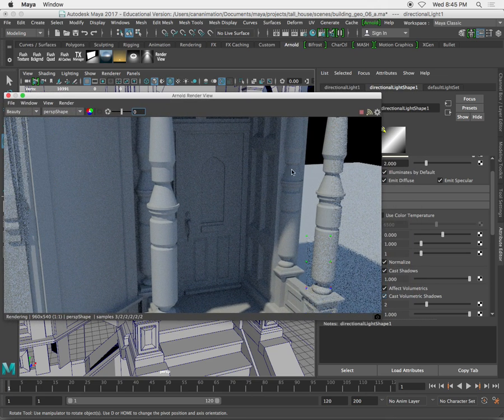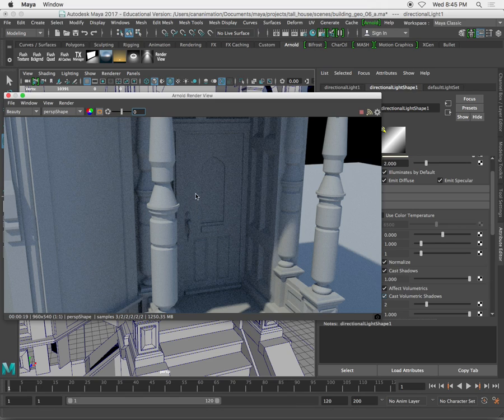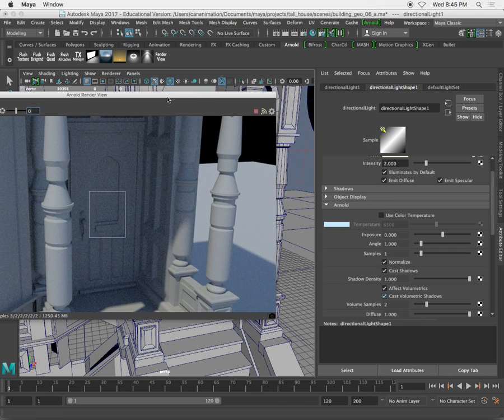I don't want to sit here and render this whole entire thing forever, so I can click on this button right here, which is crop region. By clicking it once and then dragging across an area, I can focus my render time or my CPU cycles on that given area as opposed to my entire scene.